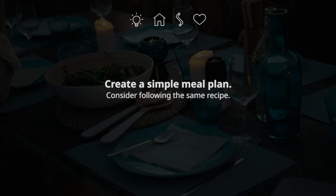You can use items that you already have in the house or make a list of what you would like for your next grocery trip. Given that it's a virtual dinner, I thought it would be fun to make something that was easy enough for everyone to make in their own homes. This way, we're all having the same meal.